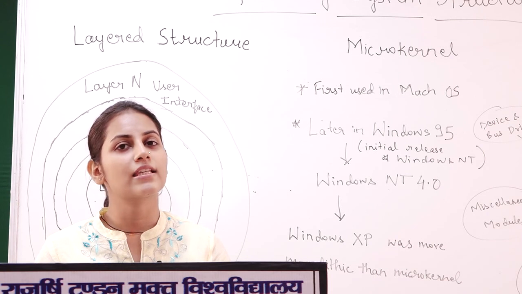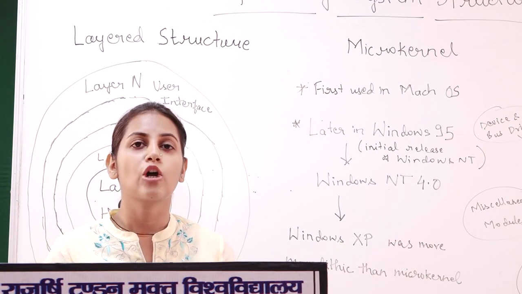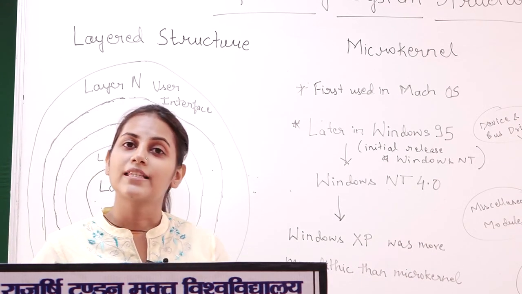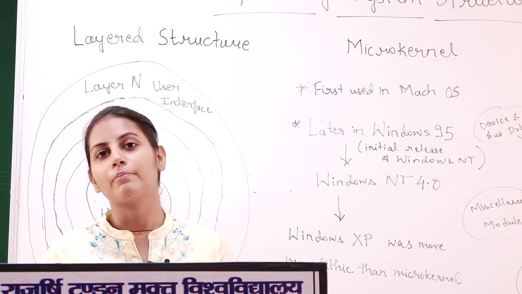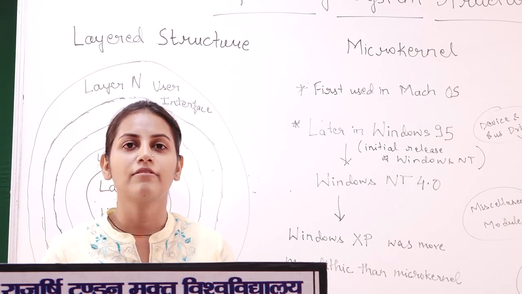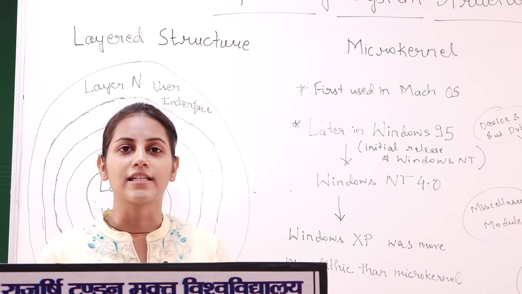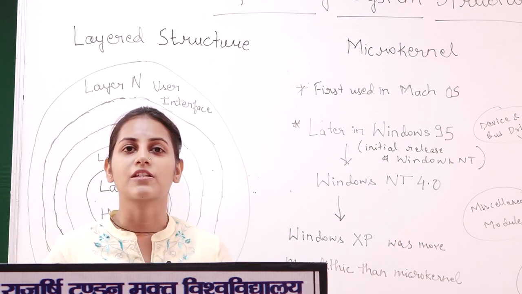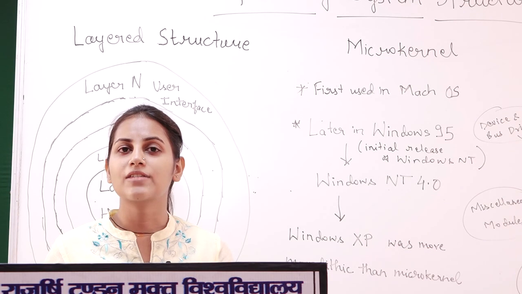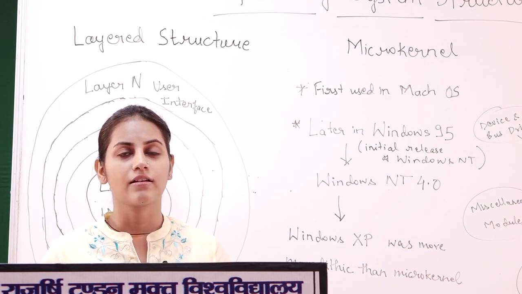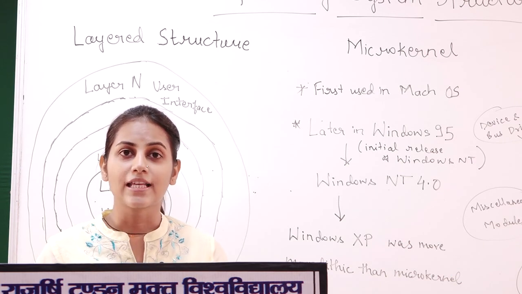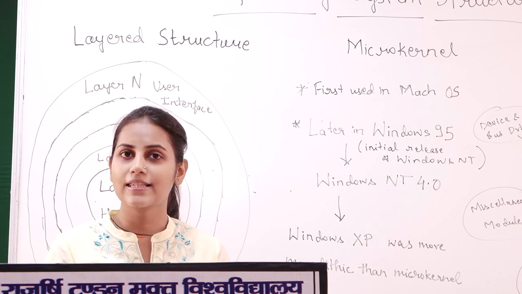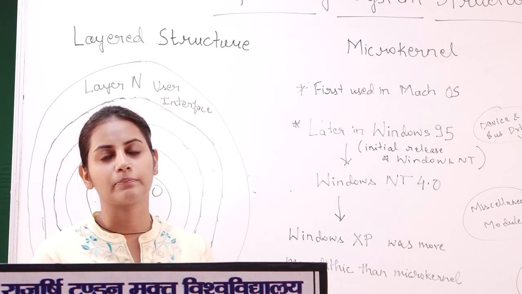There is no clear consensus on this, and it is mainly dependent on the designer of the operating system. However, in the Mac operating system, the basic functionalities that were kept in the kernel were memory management, CPU scheduling, and some other functions. And all other functionalities were kept in the user domain. In such a system also, extending the system is easy because all the functionalities will be implemented in the user space. Again, we have clear-cut interfaces and there is protection of the hardware because user programs cannot directly access the hardware and there is microkernel in between.